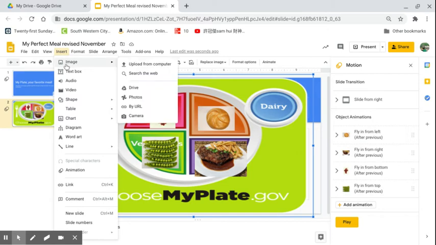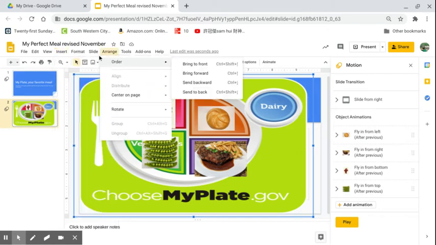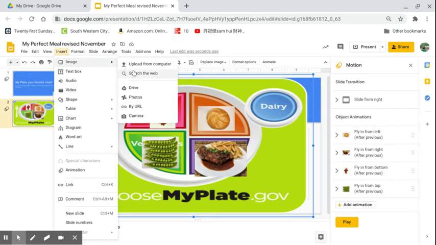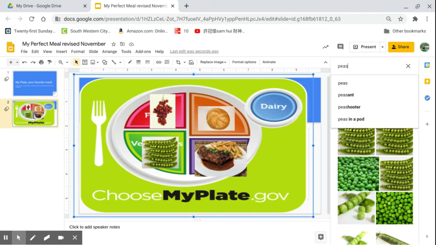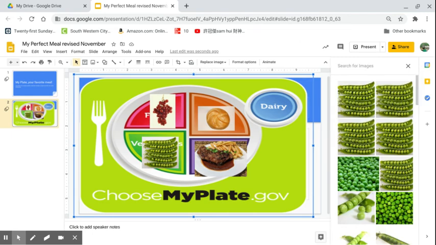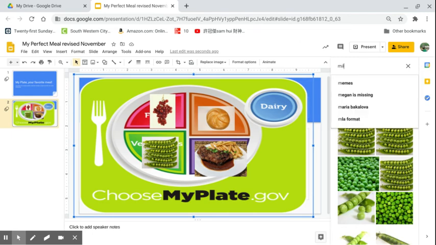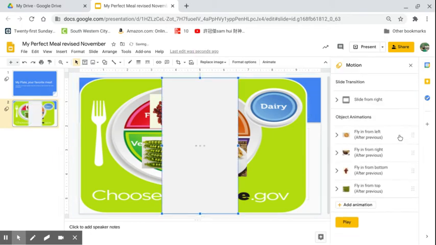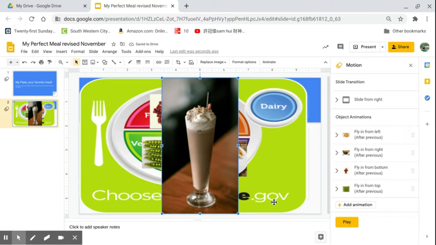And dairy could be milk, it could even be a milkshake, ice cream, whatever you want. Okay. I'm going to do milkshake. All right. Get a picture of milk. Ooh, look at this chocolate one right here. Does that have my name written all over it? Dr. Nelson, right there it is. Dr. Nelson's milkshake. All right.